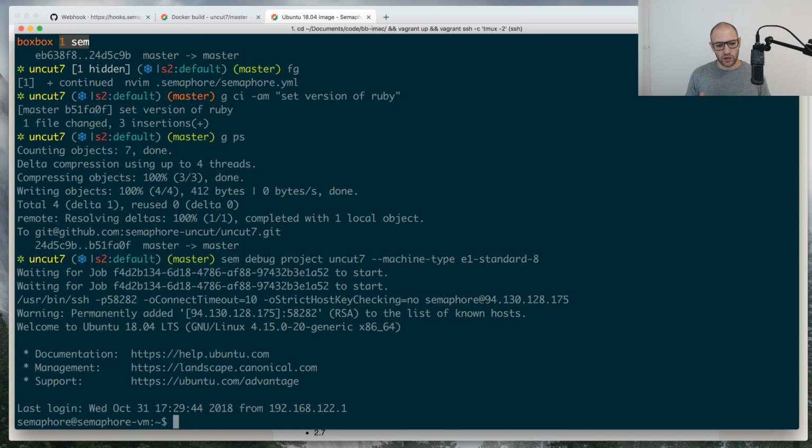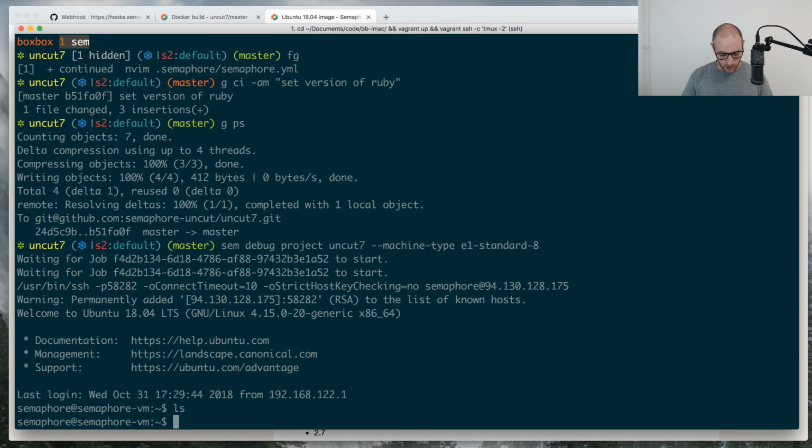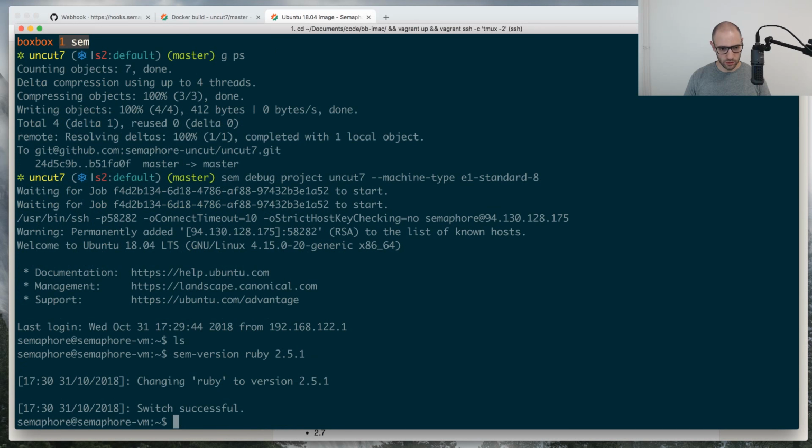Let me debug the project so I can show it there. One of the reasons why we are saving a lot on disk space is that we are using RAM drives to offer that amazing I/O performance, and this is a thing where we have to cut a little bit. So sem-version ruby 2.5.1 is successful. The idea is to introduce something like 2.5.3.